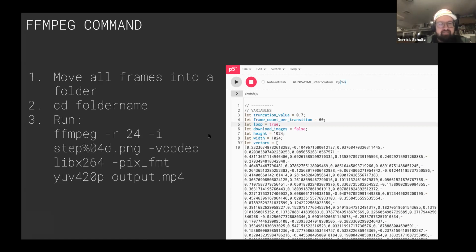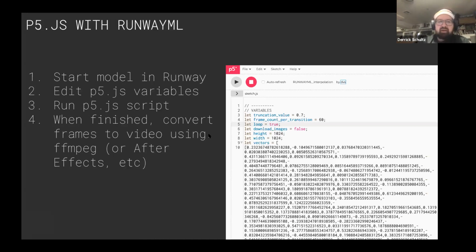And I just realized I didn't link the video for installing Ffmpeg in here, but if you don't want to use Ffmpeg, which is a little bit of command line wizardry, you can also bring them into After Effects or Adobe Premiere, and you just bring them in as an image sequence. We'll look at this. They're named 0, 1, 2, 3, 4, 5, all the way up to whatever number of frames we have. You could drop those into After Effects and use an image sequence to generate the video as well.